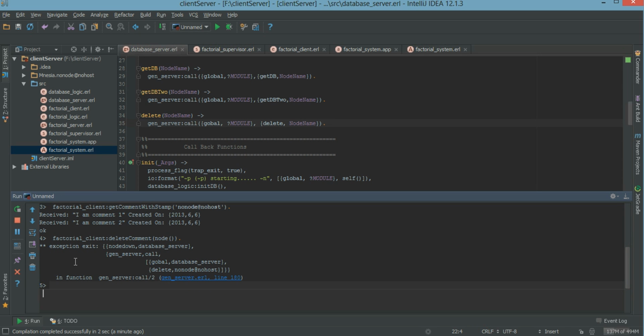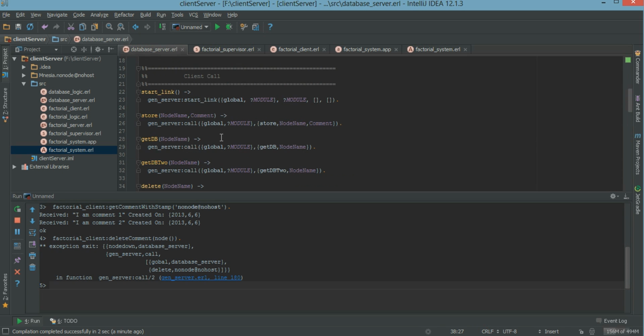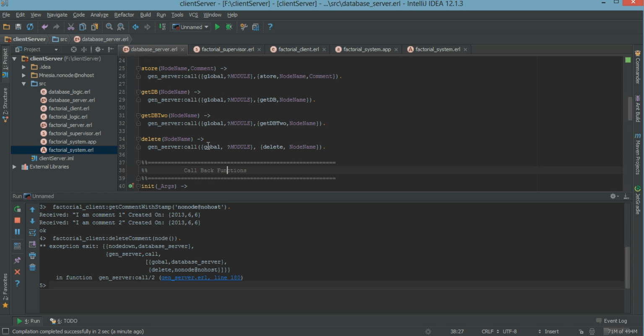Here the application has crashed, so let's see what the problem is. So we go to the database server, and here's the problem. Global was spelled wrong.